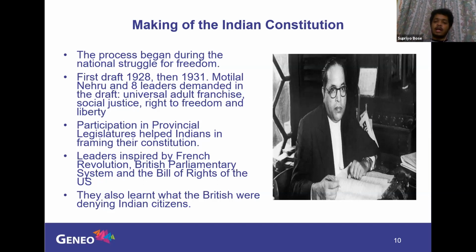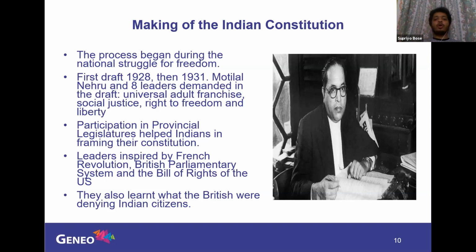ठीक है, तो हिंदुस्तानियों ने बहुत गुस्सा हो गया कि अगर यार तुम मेरे देश की कॉन्स्टिट्यूशन बना रहे हो और मैं नहीं हूँ इस कॉन्स्टिट्यूशन में. No Indian were given the chance to be in the Simon Commission. So what did the people do? साइमन कमीशन शुरू हुआ था 1927 में.